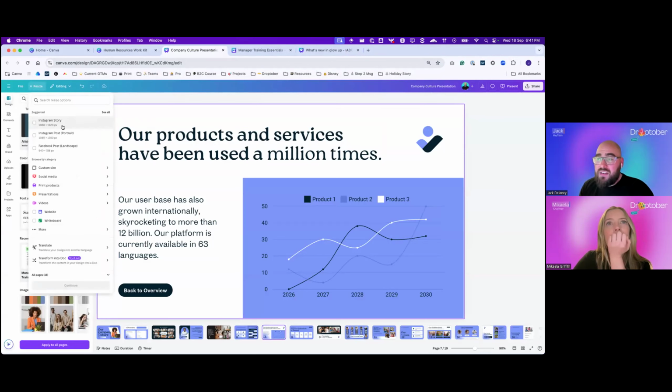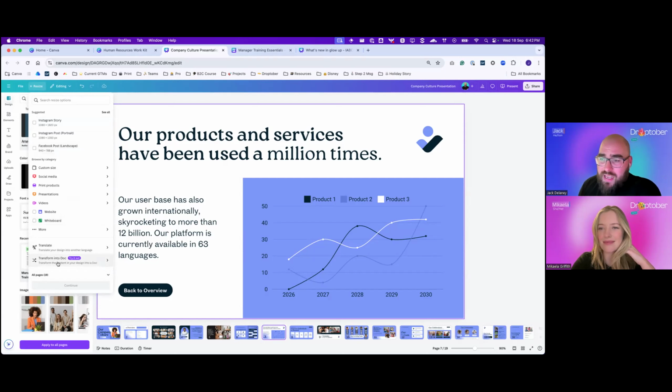Now this essentially allows you to resize any design in Canva into any other kind of design in Canva that you want. But one of the great use cases is transforming a presentation into a doc. So maybe you've done a presentation like this one, and you just want a summary that you can share with your audience, or with the team who weren't able to attend on that day, or share a summary with the founder of your company just to give them the latest updates on what you've been working on.